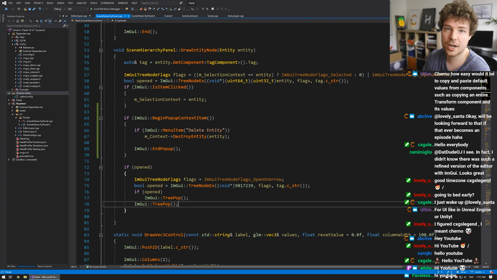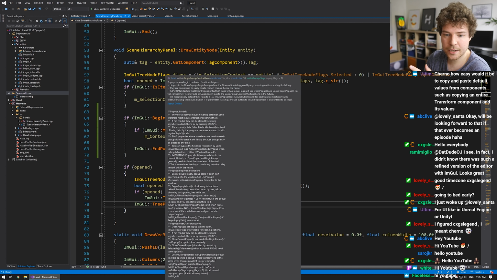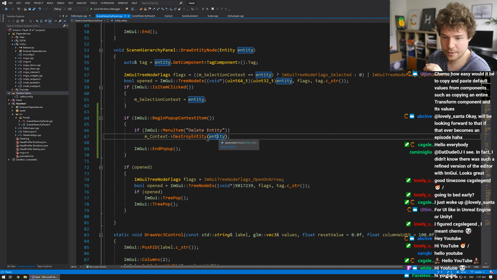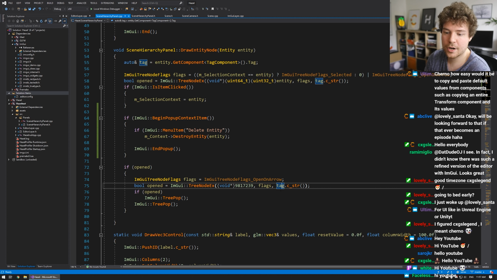So if we're rendering child nodes, the sequence of events here is that we delete the entire entity here. And then down here, we try and access the tag from the entity that we've destroyed. So hopefully that makes sense as to why that's an issue.